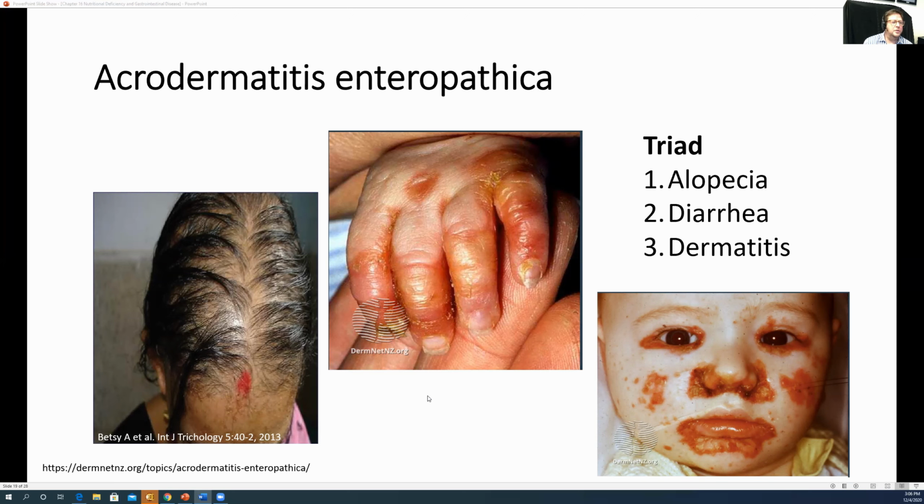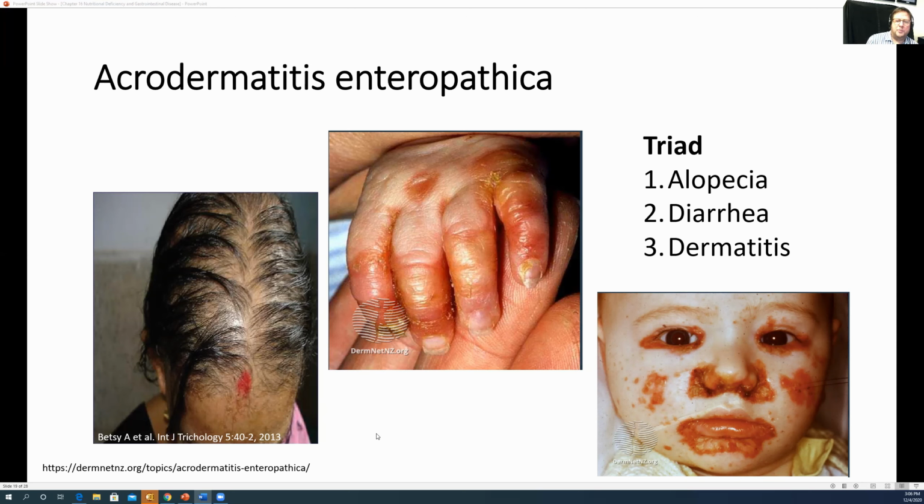So I'm grouping under necrolytic erythemas acrodermatitis enteropathica, number 1, glucagonoma syndrome, number 2, and necrolytic acral erythema, number 3. So this is the first of what we're going to call necrolytic erythemas, and they have this similar histopathology. So once again, this theme that these deficiency dermatitides have similar histopathologic findings.